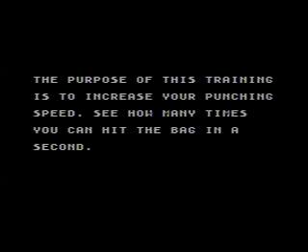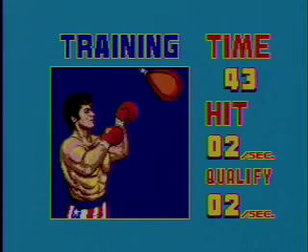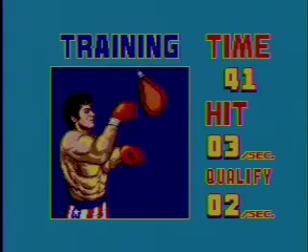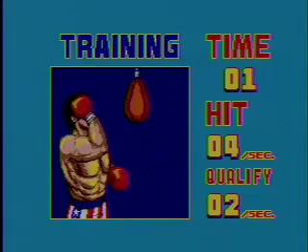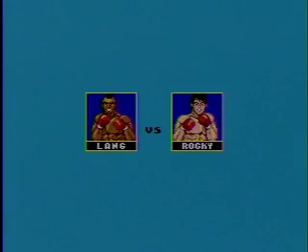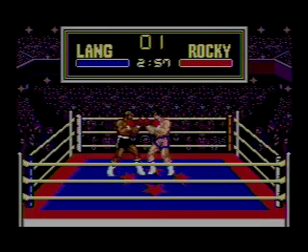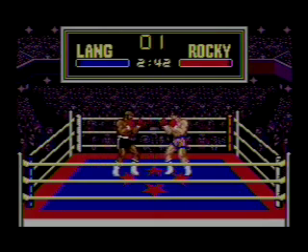And yes, we're stuck with another bloody training exercise. And the speed bag exercise here is a bit easier. It's actually a lot easier than the other one. But your finger gets tired because you're just mashing the button as fast as you can for 45 seconds to get more than 2 hits per second. And like I said, I don't know if it actually affects your speed or strength in the game. It didn't feel like it really.